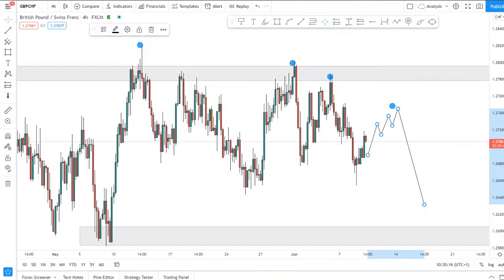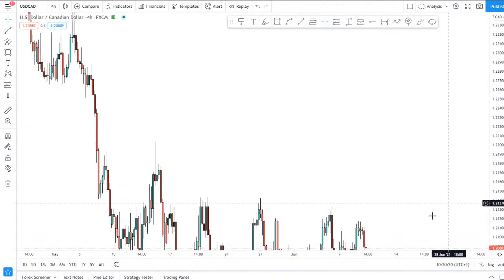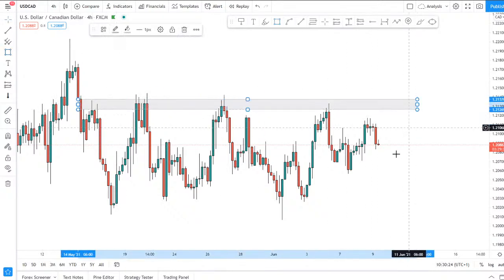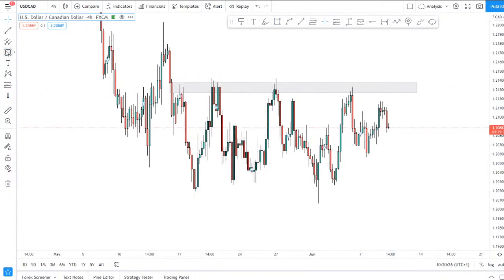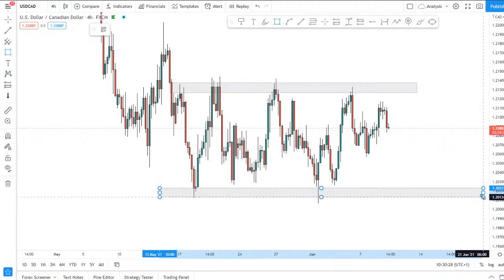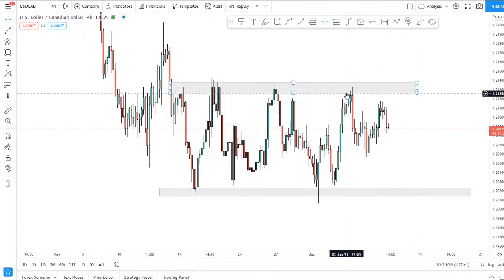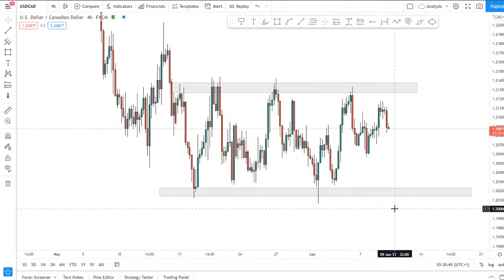Next, going to take a look at USDCAD. USDCAD, again, another pair that is moving sideways. Again, clear resistance there, and clear support here as well, having a tough time moving up and down. Last week, just before the market closed, we did tap into that resistance here, nice rejection, but I think we're still falling to the downside here.